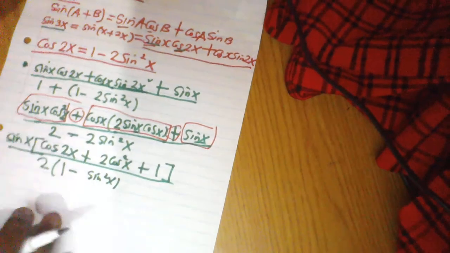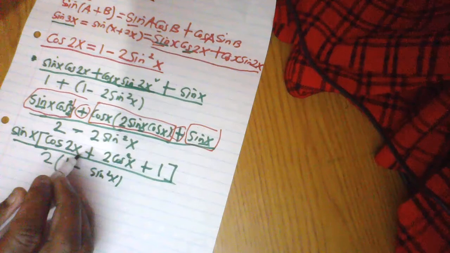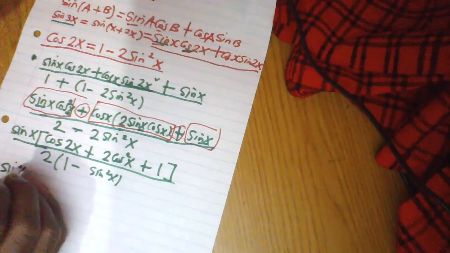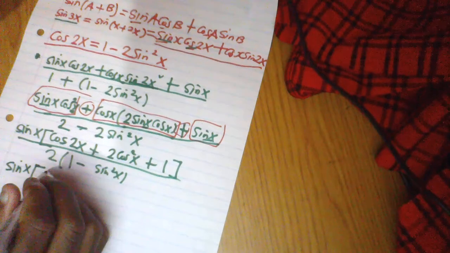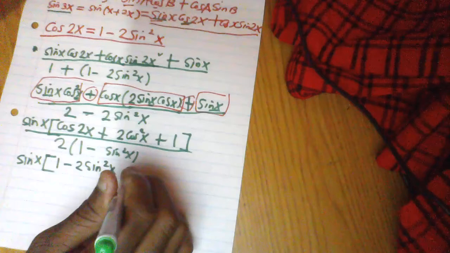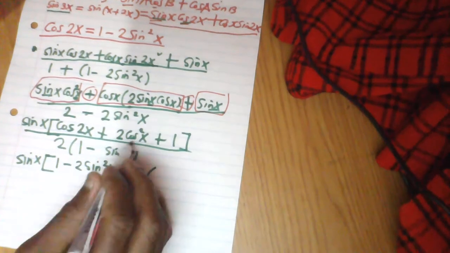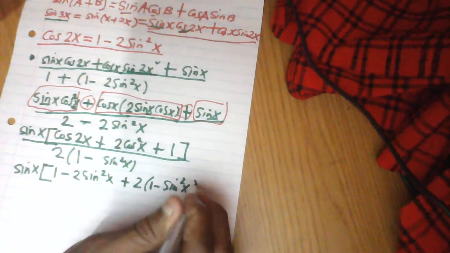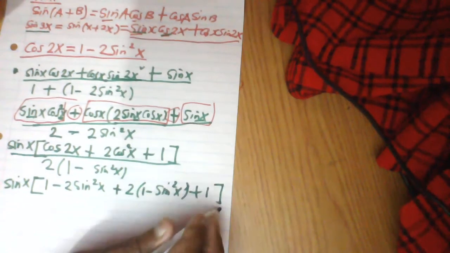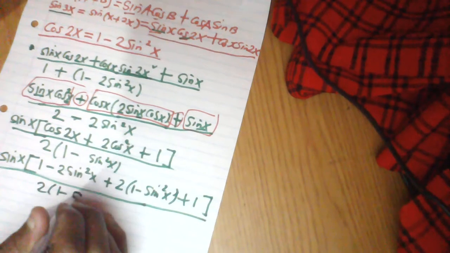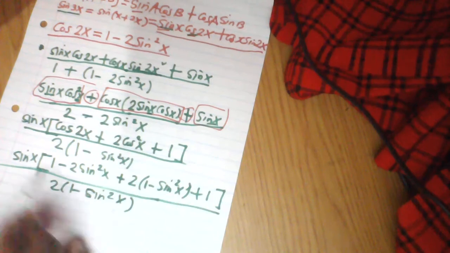Perfect. Now I don't need cos double angle, and I don't need this also, it has to be sine. So say sine x. What is cos double angle? 1 minus 2 sine square x plus this also, I don't need cos square. Cos square is 1 minus sine square x plus 1, okay, over 2 1 minus sine square x. So now I can expand it, but look, 1 plus 1 equals 2.